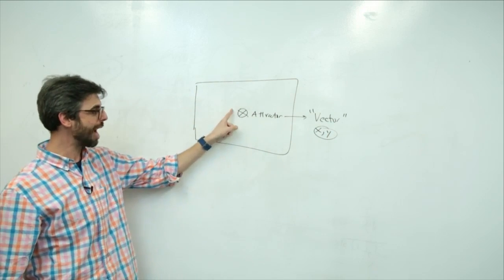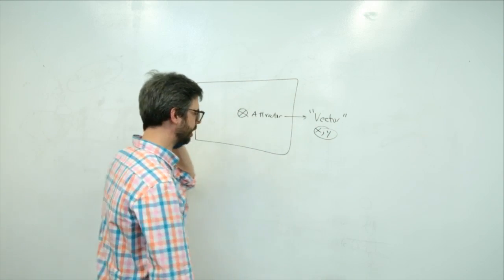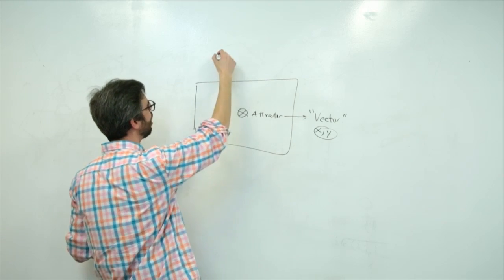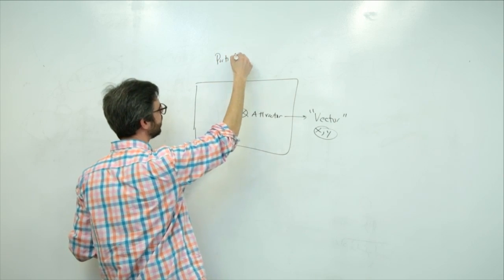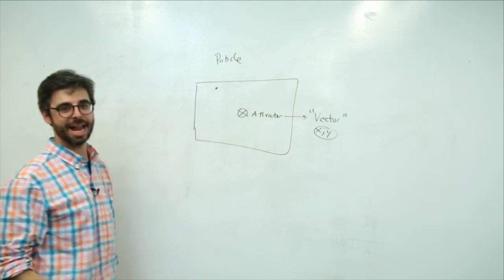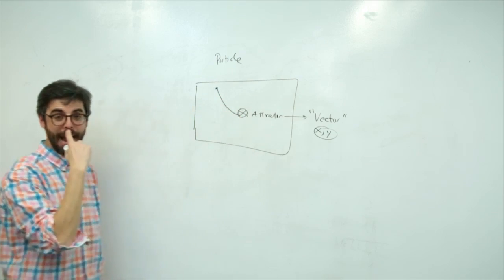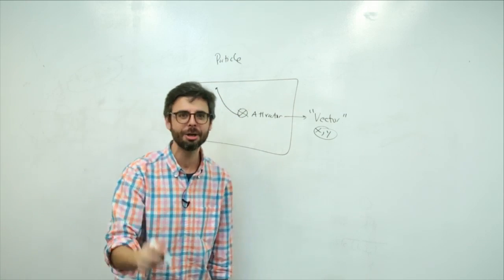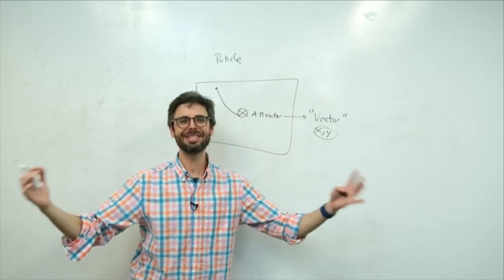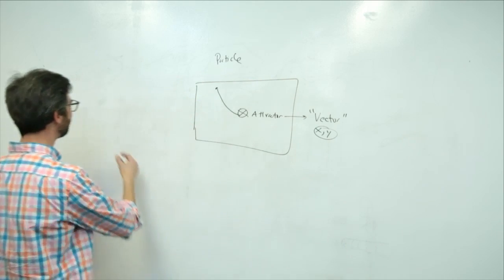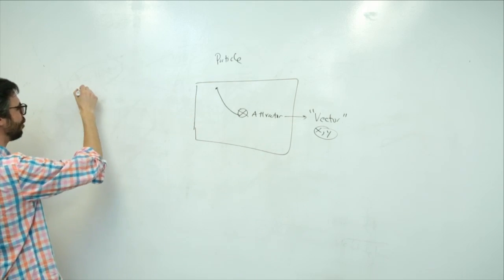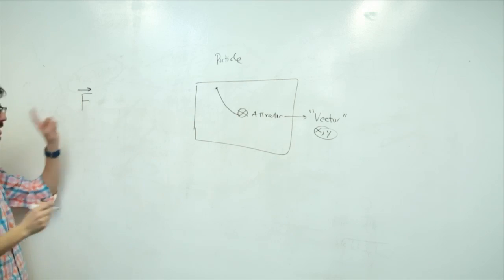So I want to have an attractor, that's a thing that's drawn on the screen, and then I want to have particles. So I want a single particle, which is like a dot, and I want that dot to be attracted to the attractor. And how do I want it to be attracted to the attractor? By using gravitational attraction.